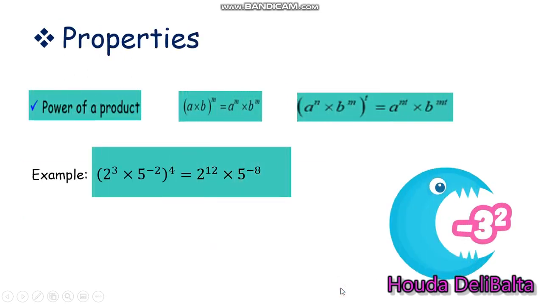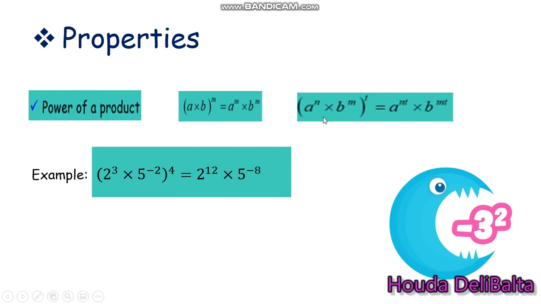More properties. For a power of a product. What do we mean by a power of a product? We have a product here. A times B form a product, and this is raised to power m. So all what we can do is to introduce the power among A and B. So as you see here, we can introduce the power in case we have a multiplication sign between the variables, but we cannot in case we have plus or minus between the variables. Remember this. So we can introduce the power along A and B as you see here.